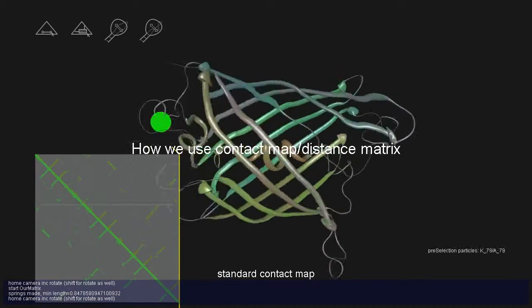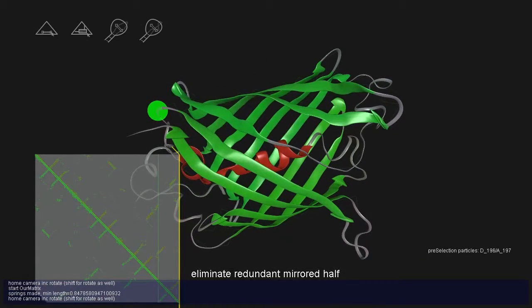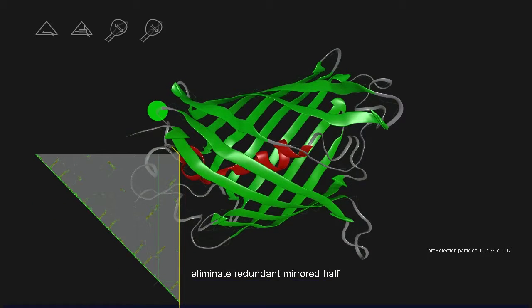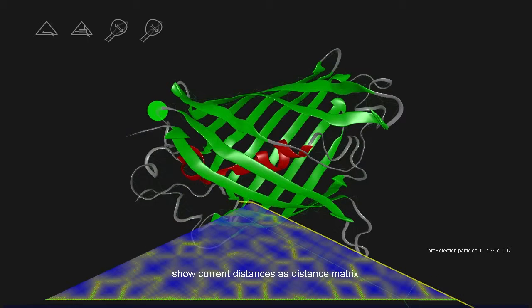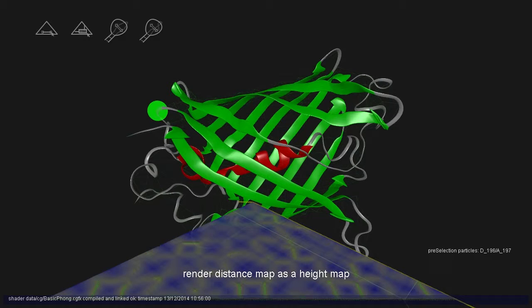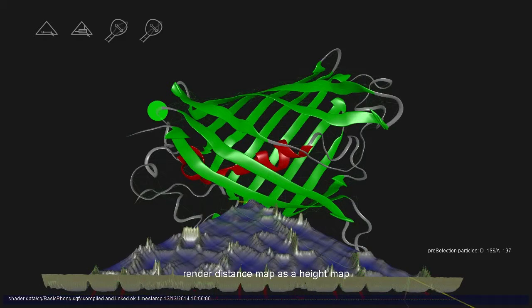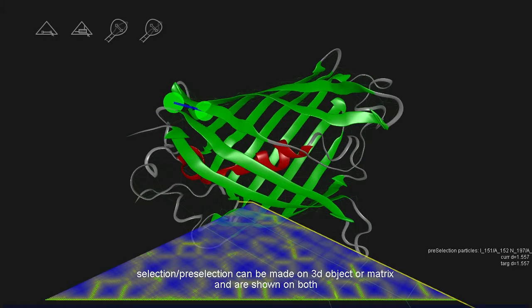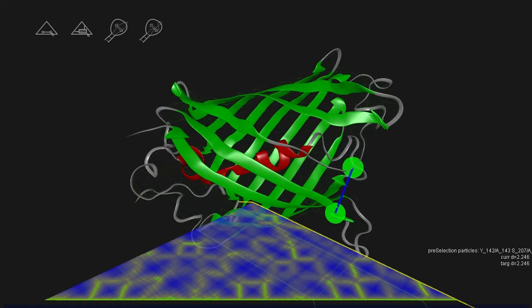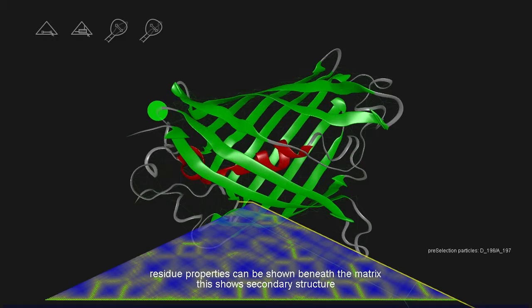visualization. You saw how to represent time as the molecule moves in space, generates these fancy surfaces. So this is the idea of the distance map. You really need only half. It can sit sort of at the bottom of the screen. You can visualize it in different ways, for example, a height map. All the actions you take, again, either in the 3D world or the 2D world are connected, so you can choose where you interact.